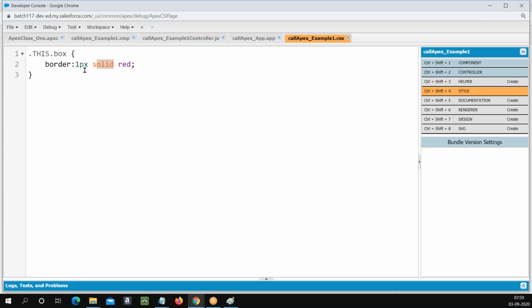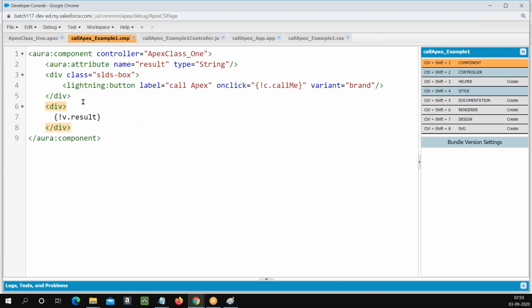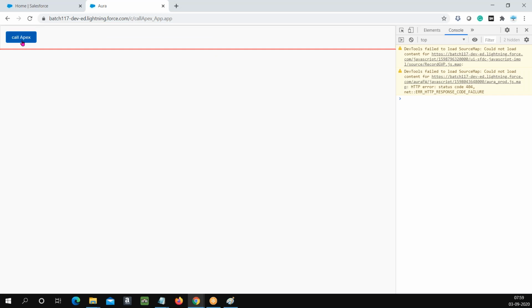Solid and red. We have different other parameters, but I go with a very simple one, and I would say class equal to box. Okay, say apex.